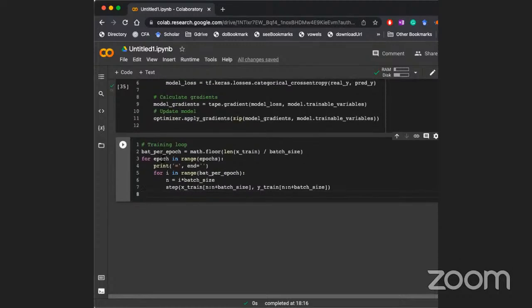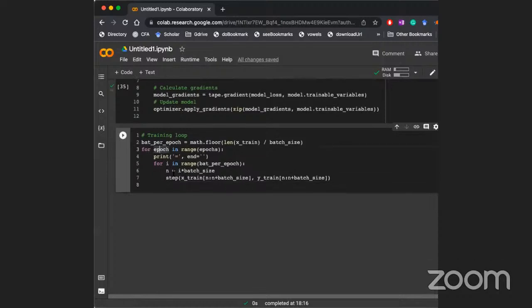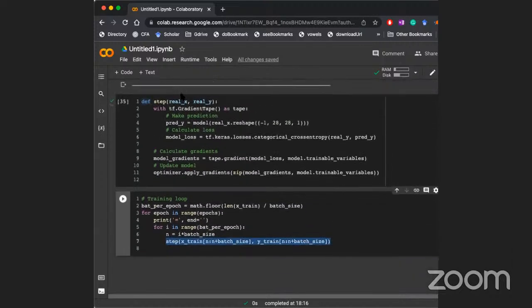And then in each epoch, you will do this thing, right? N is some running variable, and in steps you are passing your data through this step function, and in a batch, basically you can do shuffling, etc. also, but here this code is not doing any shuffling.